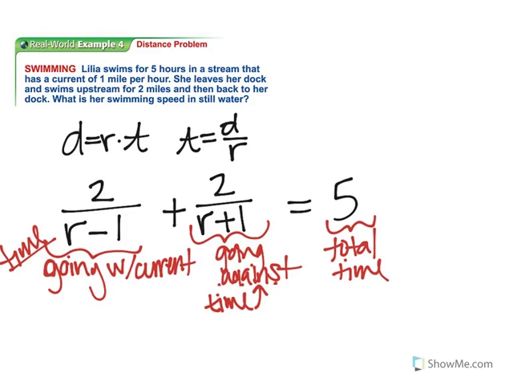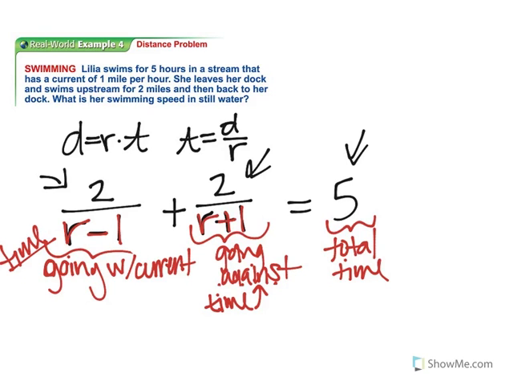So let me label this for you real quick. And I just realized that I said that backwards. I meant that you have the rate of still water minus 1 for when you're going with the current, and the rate plus 1 going against the current, because you have to swim harder when you're going against the current, and you don't have to swim as hard when you're going with the current. So that's what the plus and minus 1 are meant to represent. Again, this is the total time going with the current, total time against, and that gives us our total time period because she swam for 5 hours. Who wants to swim for 5 hours is beyond me.